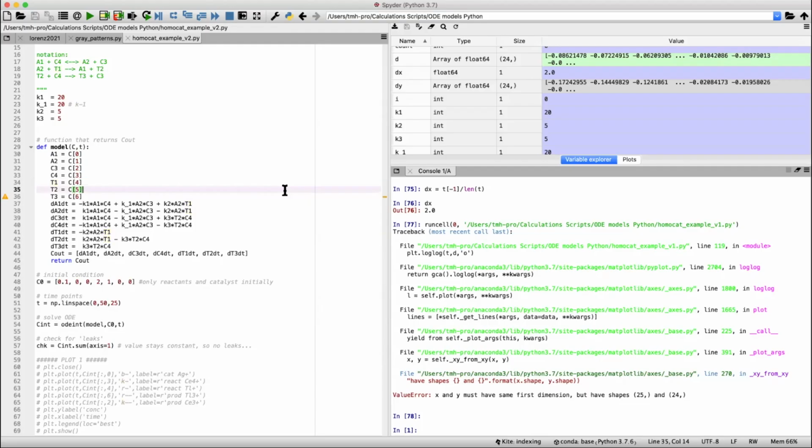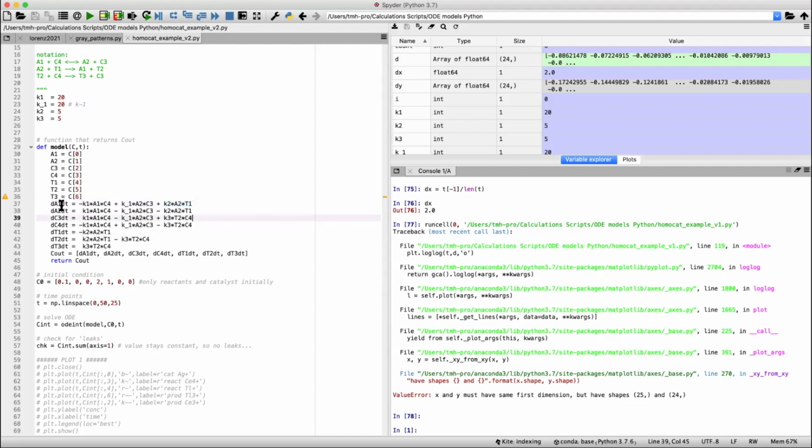So for example, for silver 1, that is disappearing in reaction 1, so minus K1 times silver 1 times cerium 4, and it's also formed in the equilibrium, so K minus 1 times silver 2 times cerium 3, and it's also produced in the second reaction, so plus K2 times silver 2 times thallium 1.